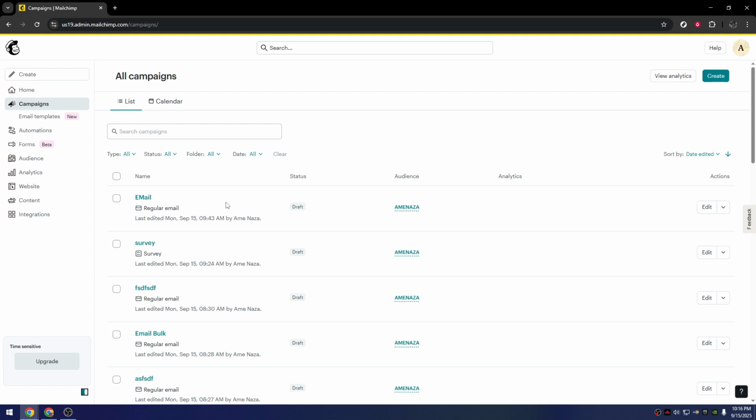And there you have it, a concise, efficient way to delete campaigns from your Mailchimp account. Always remember to verify the campaign you're about to delete to avoid losing valuable work. And if you're ever unsure, take that extra moment to think it over or consult with a teammate if you're working collaboratively.